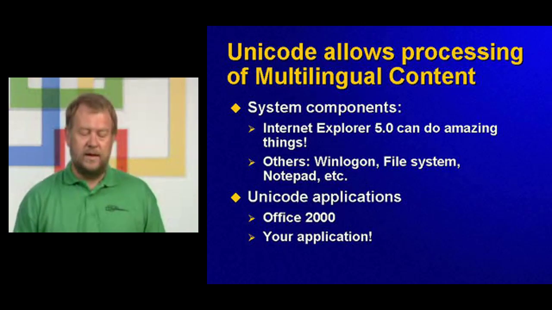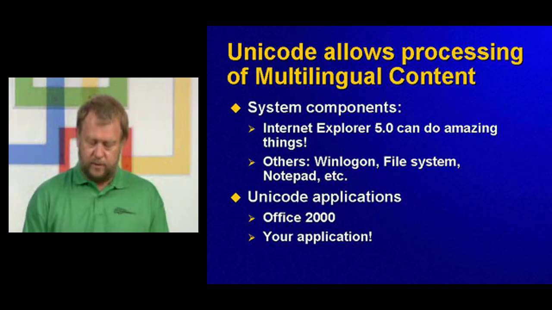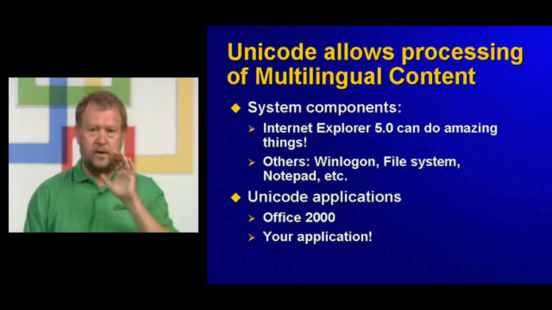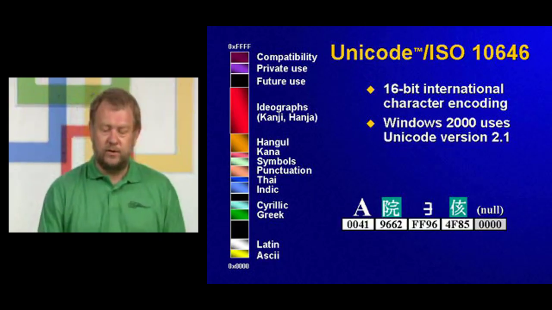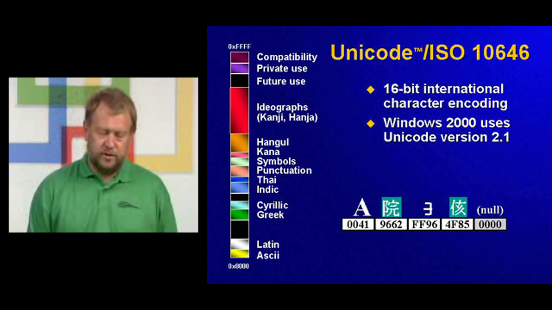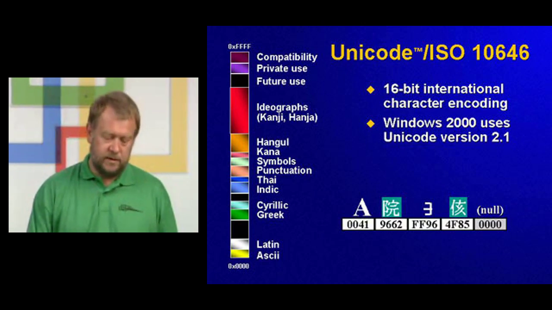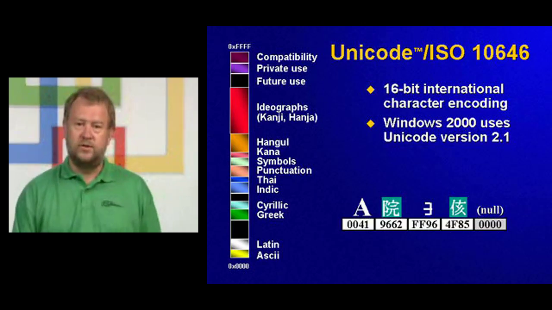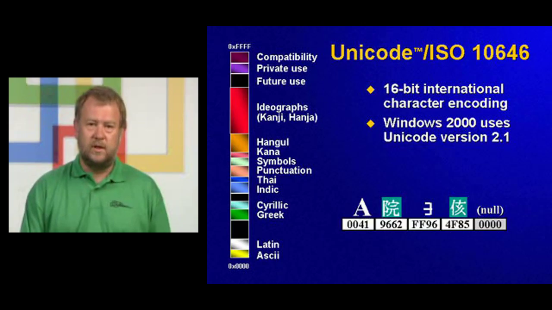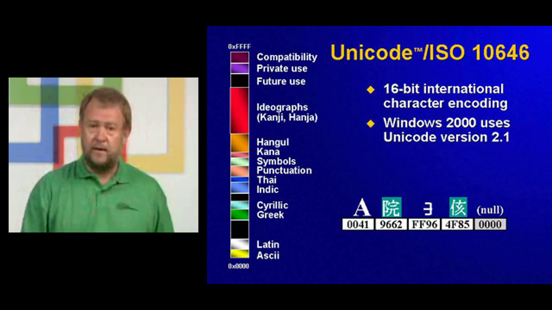And the other thing is that applications can take advantage of this. Office 2000, for example, is based on Unicode, and it's therefore multilingual. And if you're an application developer, I would encourage you to develop a Unicode application. Here's a little more detail about Unicode. For those of you who are new to the subject, it's a 16-bit character encoding going from 0, which is the null, through FFFF. And you see here, this just gives you an idea of how it's laid out. To get the latest details, I would encourage you to check out the Unicode website, which is www.unicode.org, and that has information about how to purchase the book as well.